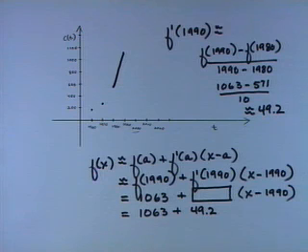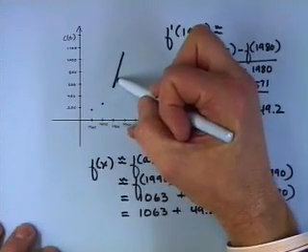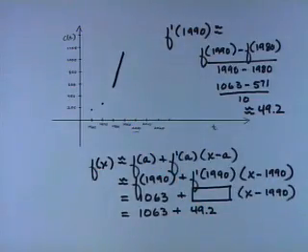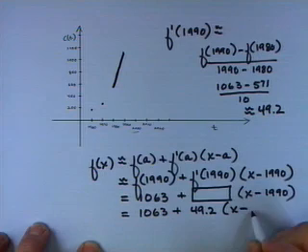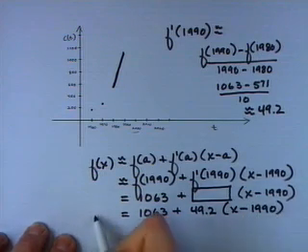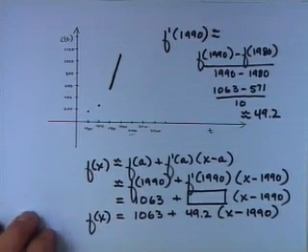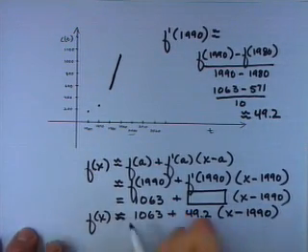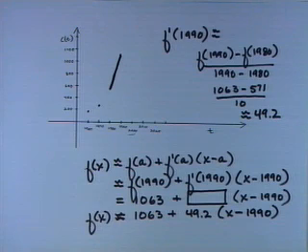Let me stop here. You think this is going to be an overestimate or an underestimate? Underestimate, yeah, right? Simply because of the shape of the curve. Is the slope between 1980 and 1990 going to be the same as the slope at 1990? No, the slope at 1990 is probably going to be more, right? If this trend continues. So there's a couple of reasons why this is going to be an underestimate. So there's our approximating function. And we want to know what's going on at what particular x value? 2000.